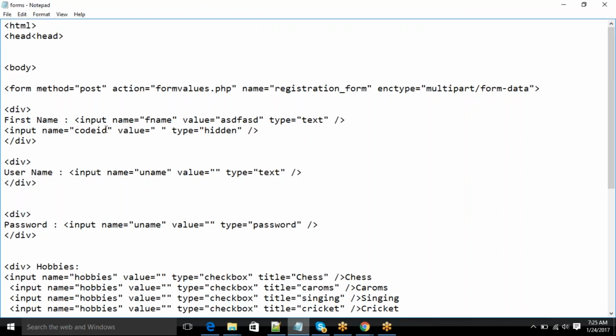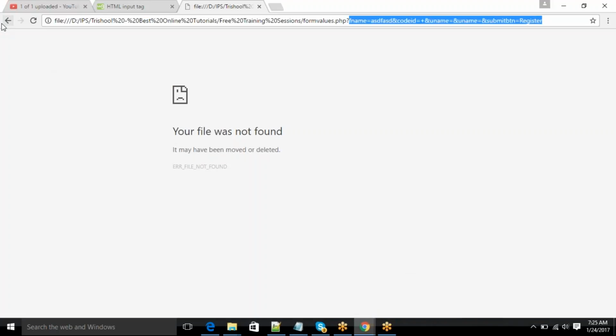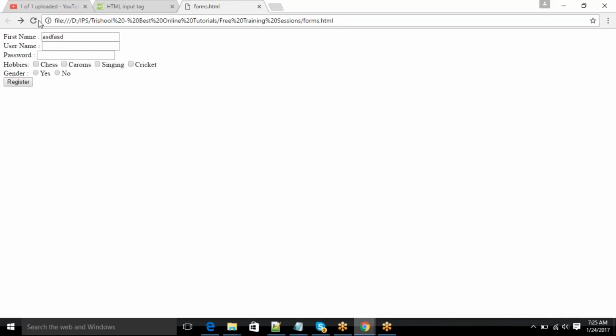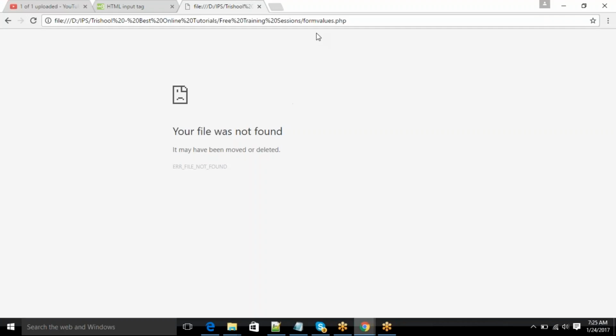If it is a generic normal form, you can use GET. It doesn't matter, but if you want to be more secure, always go for POST. Refresh, submit now. As you can see, the form is going to form values.php, but it is not showing any values in the URL. It is still sending the values, but as a POST method.